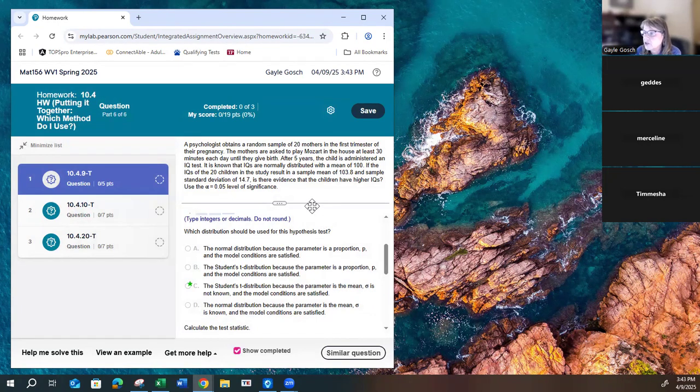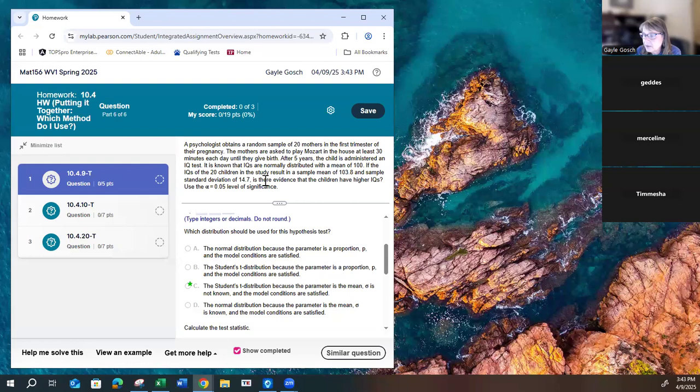It's known that IQs are normally distributed with a mean of 100. If the IQs of 20 children in the study result in a sample mean of 103.8 with a standard deviation of 14.7, is there evidence that the children have a higher IQ? So in 10.4, you're learning, hey, which one of these do I use?